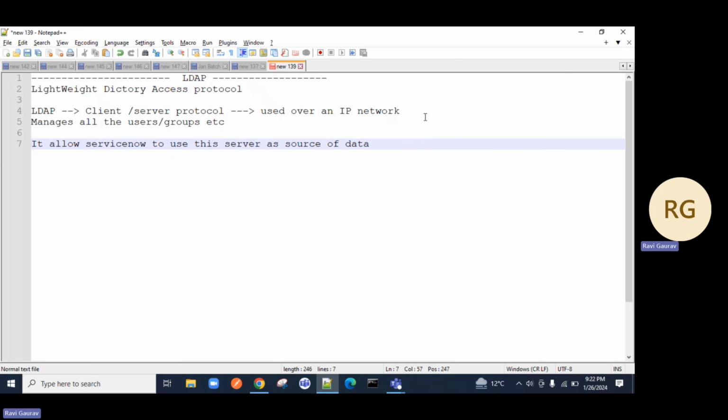It means that let's say I have a server stored somewhere on cloud, for example. And on that server, let's suppose I have 100 users and I have to pull those users back to ServiceNow. So ServiceNow uses this LDAP as a source of data. And through some process, we will capture all these details back to our ServiceNow.